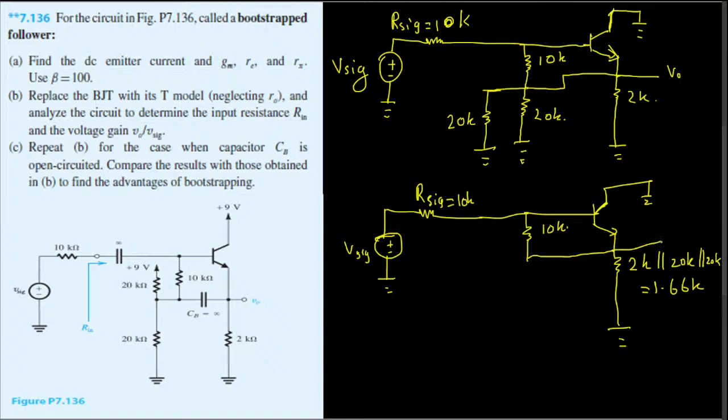Okay, and this is where the V output is, and then 10k is there, 10k, and this is our simplified model. Now we can go ahead and represent this one in T model. In T model, nothing is different. If you see collector, base, and emitter in the T model, it is exactly that. The only thing is we just remove the BJT, and if the RO is there, then we put it parallel to whatever we have here. But if there is no RO, then we don't have to worry about it, and only the emitter resistance will be parallel to this. Other than that, nothing else will be different.